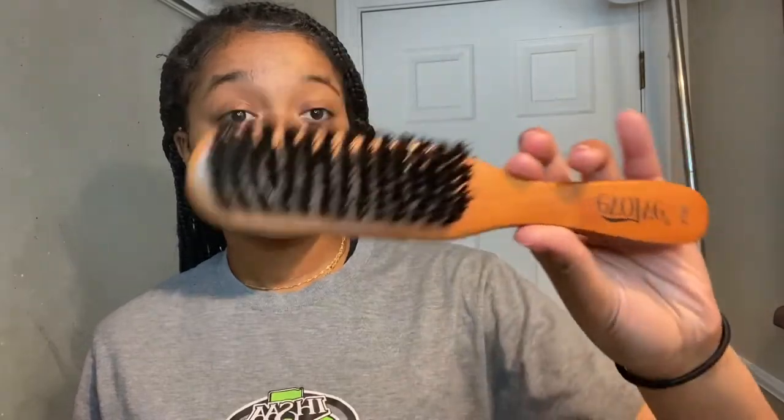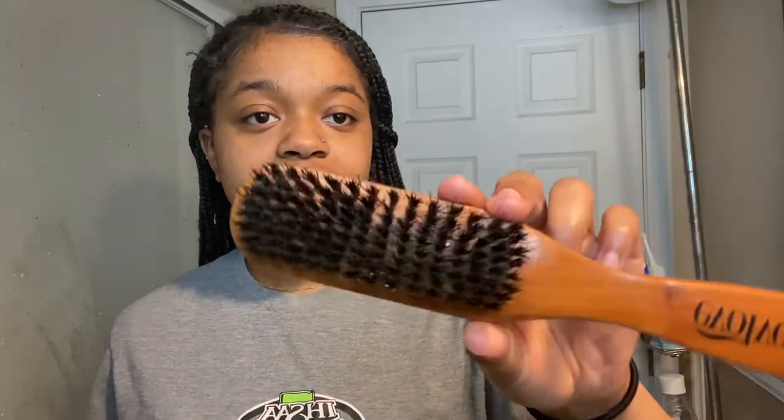Here goes a soft bristle brush that I use. I barely use it, so it's not that dirty, but you can still see there's some hair. There's some flakes in it.